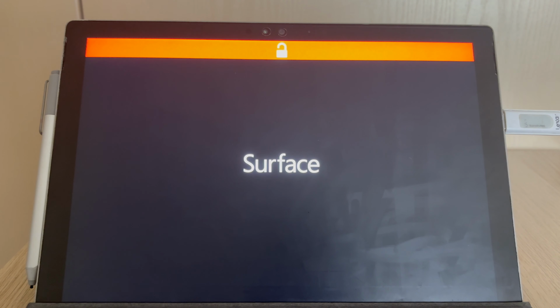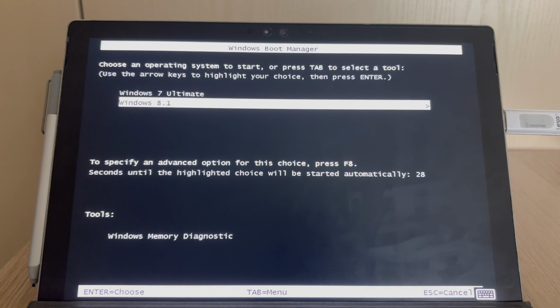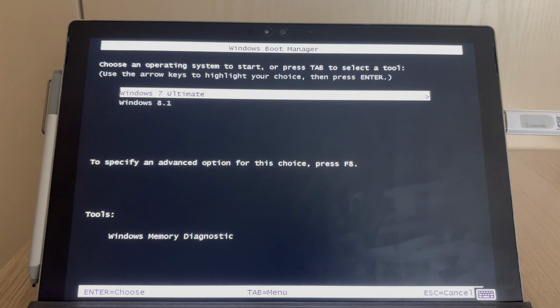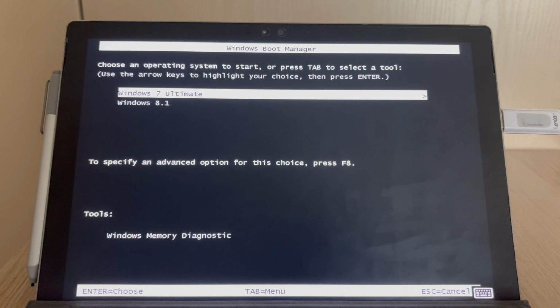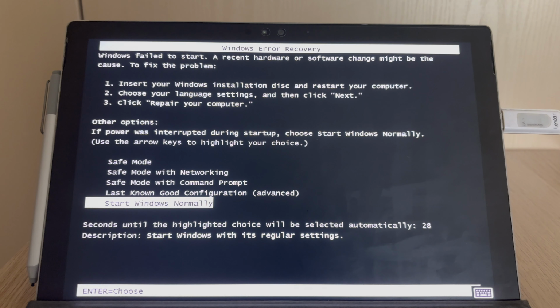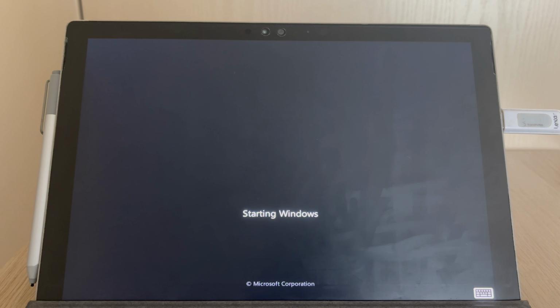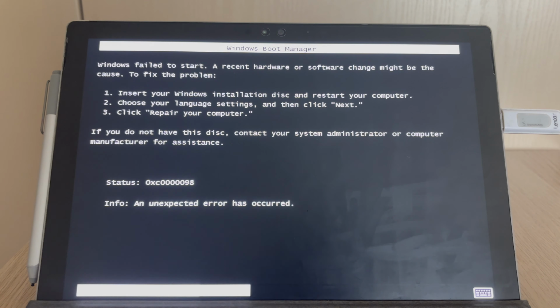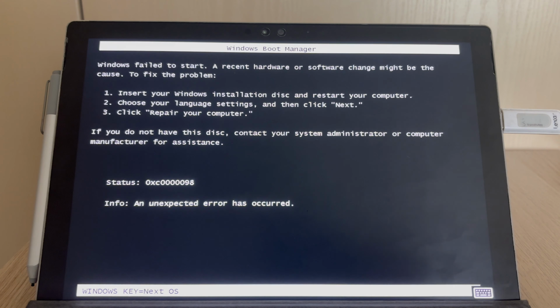Alright guys, we're back, and what I have done is I got a couple of hotfixes that are supposed to add NVMe support to Windows 7. Now this may or may not work because I might have to go find a driver and inject it, but these two hotfixes should in theory let it work. Basically that cryptic error meant that it just couldn't recognize the driver or something like that. So hopefully this works. Once again, Windows 7 Ultimate. Start Windows normally. And we're back to the same place.